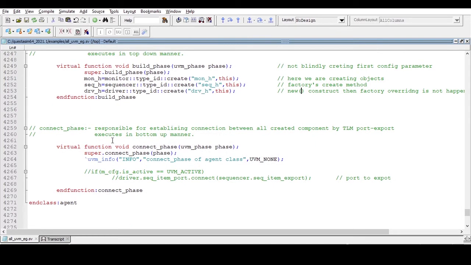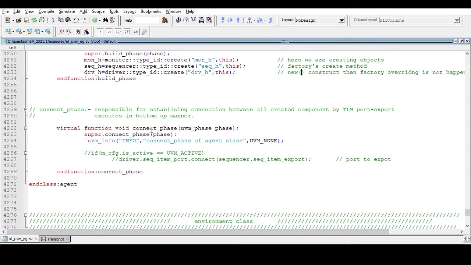Now this is the connect phase. We are not connecting anything here, I am just printing information: connect phase of UVM agent. Now see, this is the syntax of how the connection happens. I am just telling you how that connection can happen. We are checking is_active.